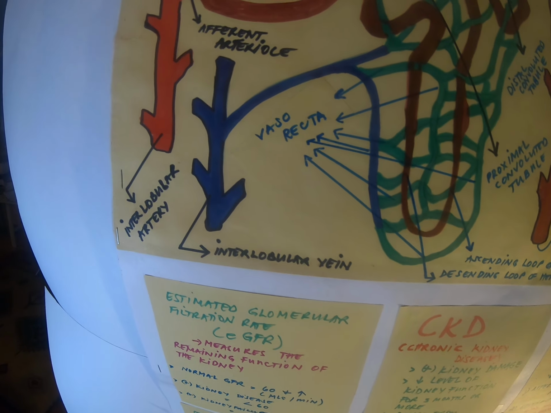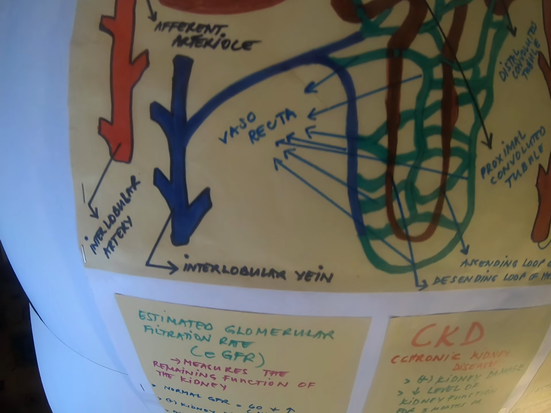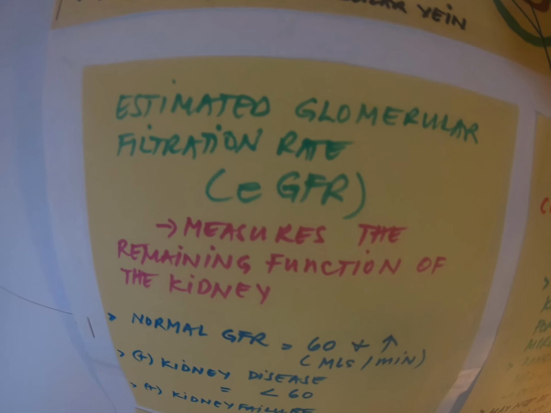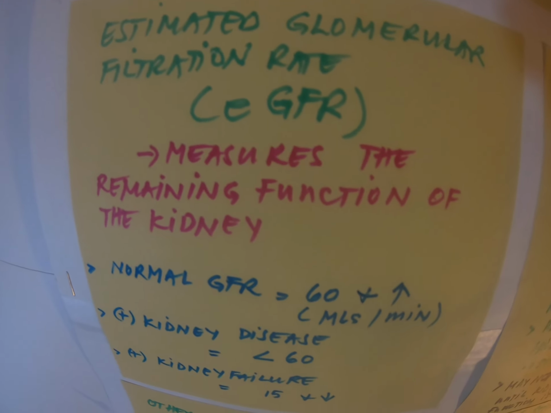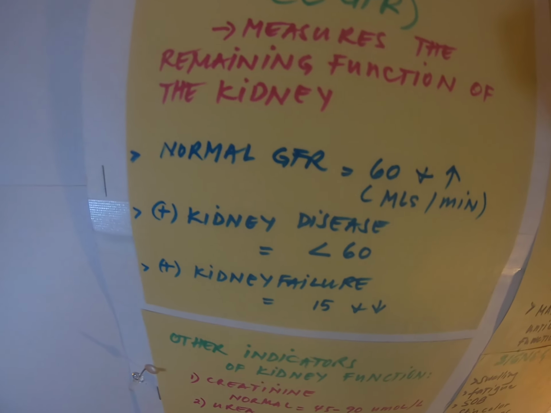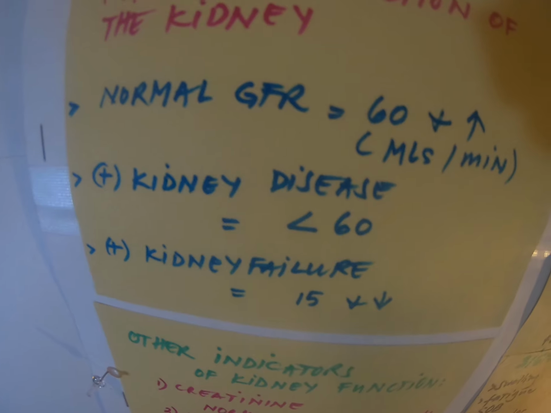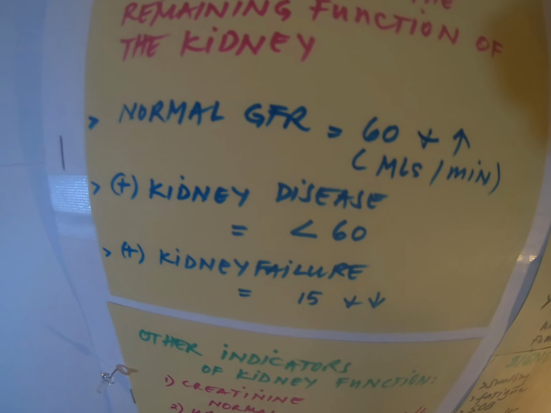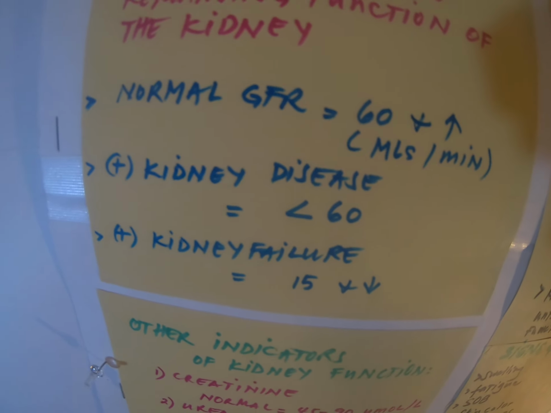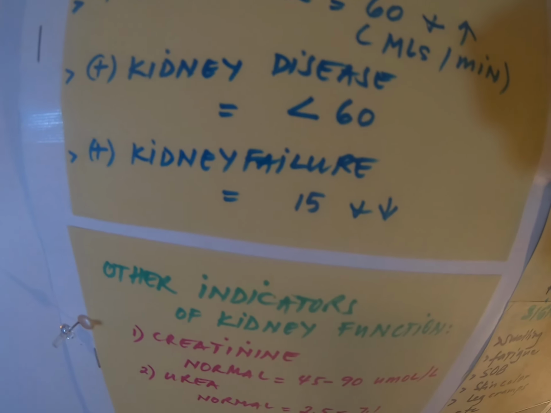Okay, so how will I know if my kidney is okay or not? First, you have to have blood works drawn. The blood works will tell you your kidney function, your GFR or estimated GFR, which is your glomerular filtration rate. That is how much remaining function your kidney has. Normal is 60 and above. I will be happy if that is 60 and above if I am not diabetic and have no high blood pressure. But if you have 60 and you have a little bit of diabetes and high blood pressure, they have to do more work on you. So this is not enough. Kidney disease is less than 60 and kidney failure is 15 and below.